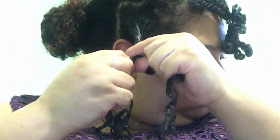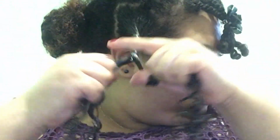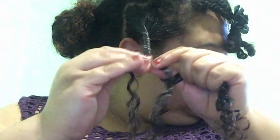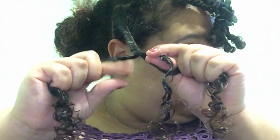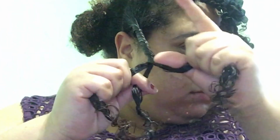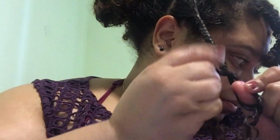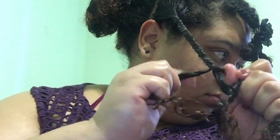All you're basically doing is going in a circle with all of the strands, but you're just grabbing them in a certain way to make them all tight into one motion. Like I said, all I'm doing is grabbing a piece from my right hand with my left hand, and I'm using my thumb and my index finger, as you can see, to pass over the hair. And I'm just going in one way, as if you were doing a twist, but instead you're doing it with 3 strands. And with practice, you will get it, and I will show you guys again throughout the video how I do these 3-strand twists.